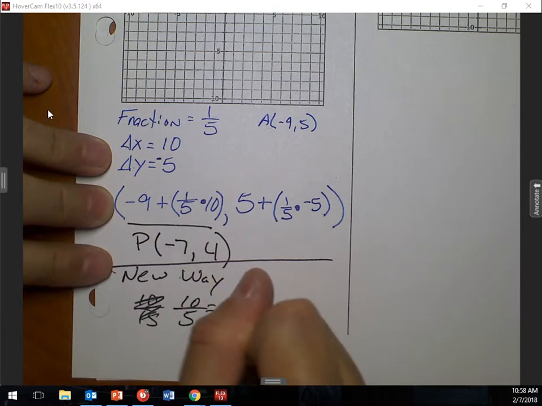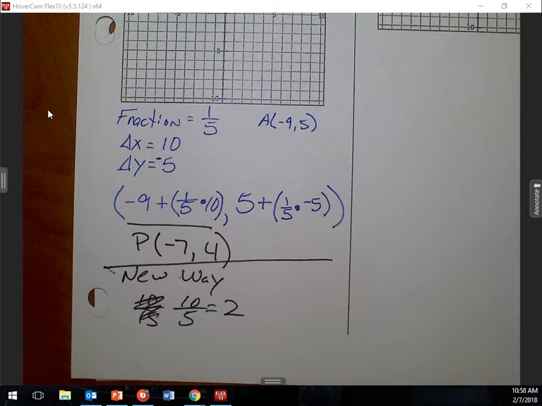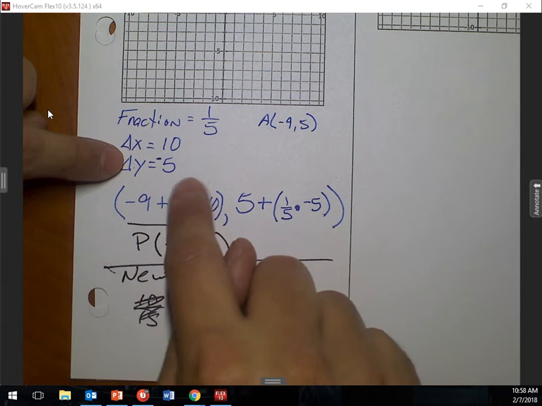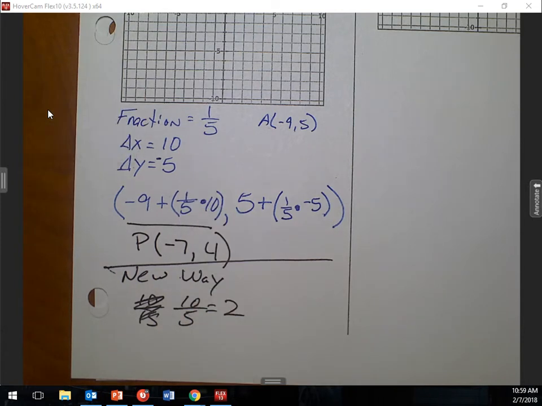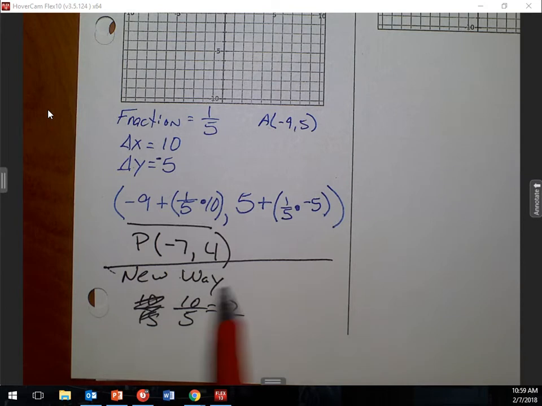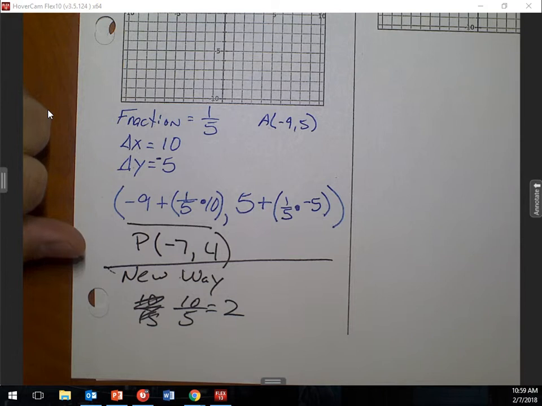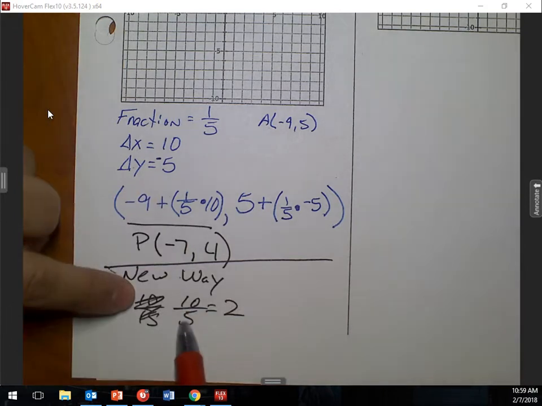Which gives me 2. So this is what you're going to do. Now that I have that, for the delta x, I'm only doing the x right now. I'm only going to do the x, and you'll see what's going to happen here. So I'm going to make this work. I can do it with my x's, or I could do it with my y's. Either way, it's going to work out exactly the same point. So I'm going to take it and divide each one in 2.